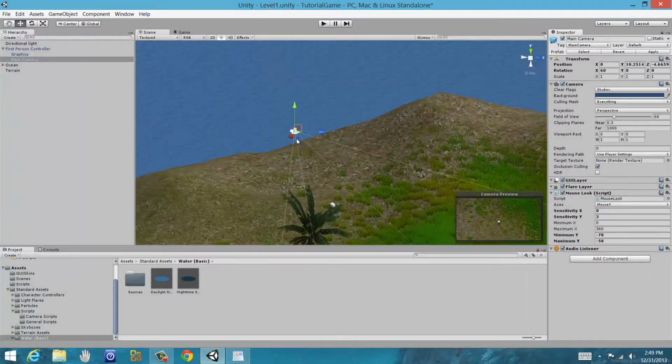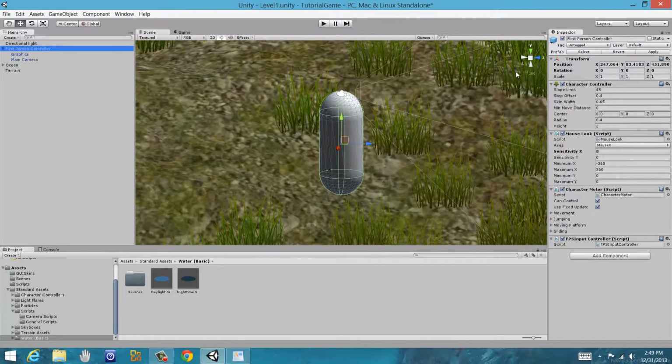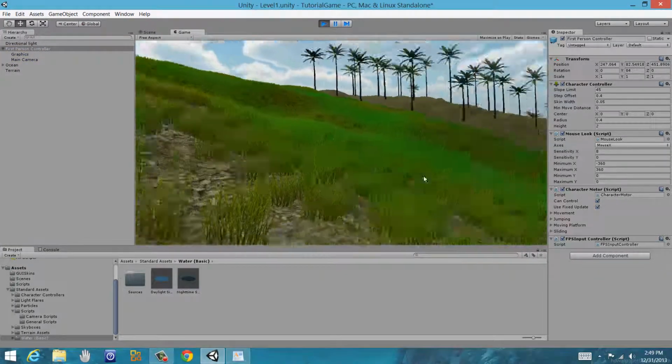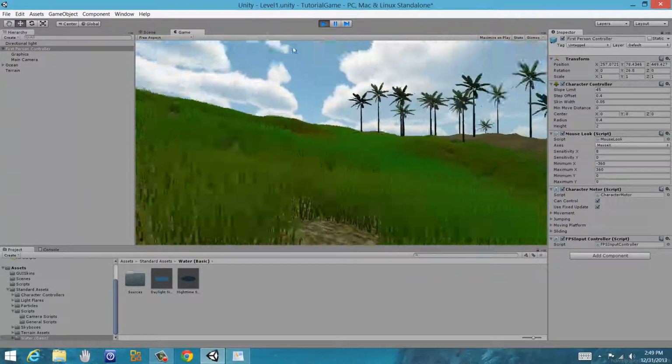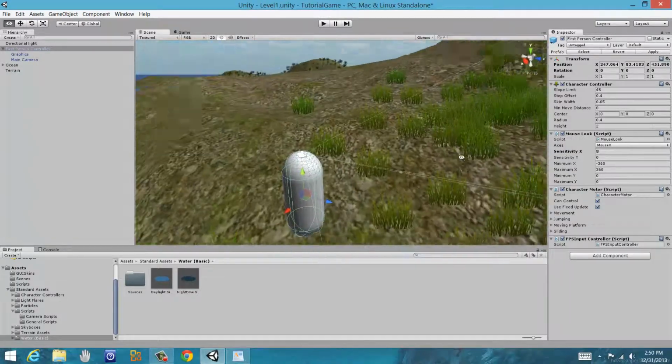So just by moving the camera around, changing some of its properties, that's how you change the genre of the game really easily. So let's go ahead and change this back to negative 60, 60, reset. We have to move this up to 0.95, so we'll be at the top of his body, which is basically where his head is. Click play. And now it's back to an FPS game. Okay. So that's how you do that.